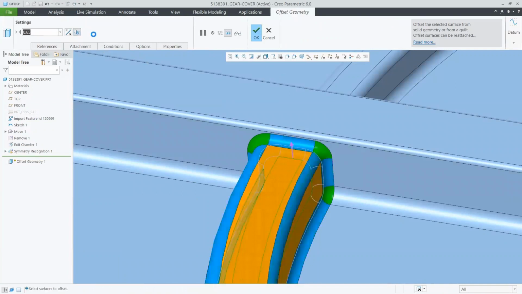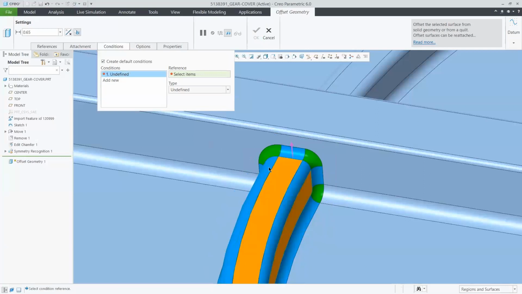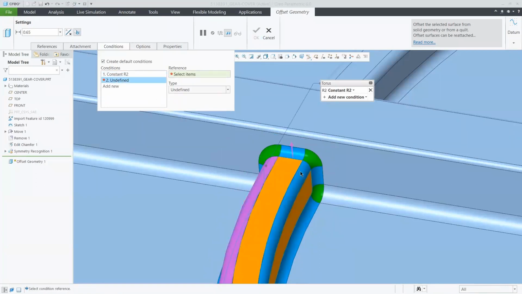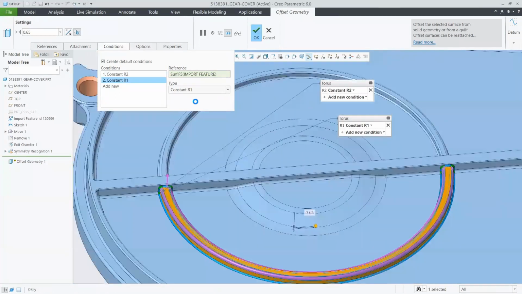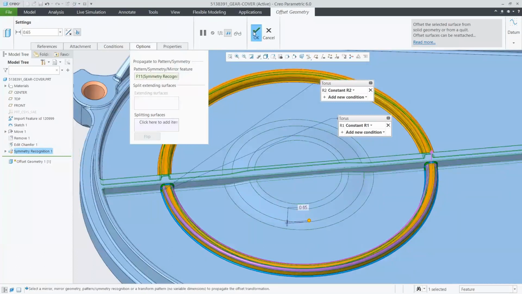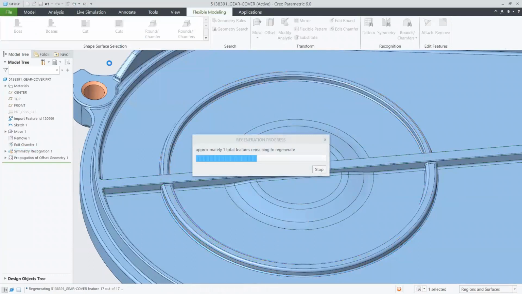And then notice what happens here. It's going to rebuild all of the adjacent geometry. And we can control how that works. Say, is it a constant radius? Do you want some changes to be made automatically? Or do you want to start working with it and see what you like? It's up to you. For today, we already offset that radius to 0.65. So we'll just propagate those changes to the symmetry recognition in the model tree on the opposite side that we created a moment ago. And that's a pretty simple feature, just something basic here.